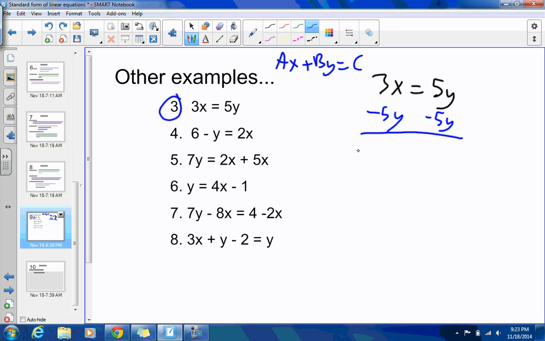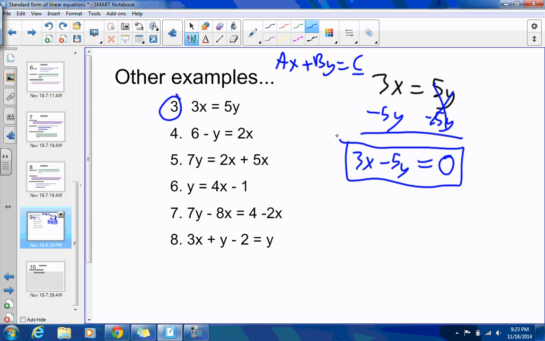You say, then you have 3x minus 5y. So that's good. But then this cancels out and you have nothing over there. So someone might ask, what do you do there? Well, if you have nothing as a number, that's just 0. And I never said you couldn't have your c value be 0. So in that case, it's just 0, and your equation is 3x minus 5y equals 0. It's in the form. So you are done.